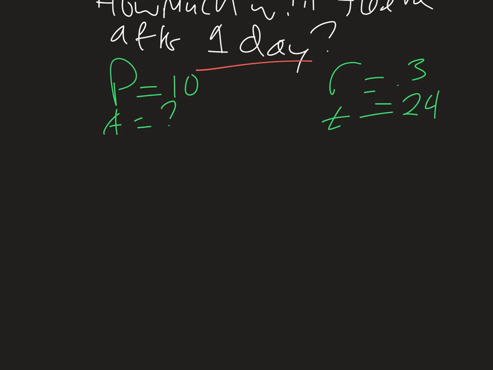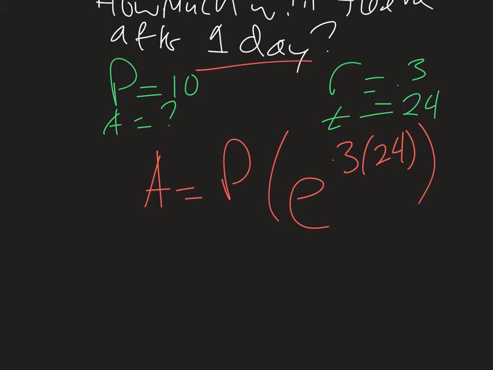And then we run to our formula. So A is going to equal P times E to the power of 0.3 times 24. Now there is an E button on the calculator that you can use. You'll have to hit second and then the natural log button is what it is on TI-84s. Oh, and I guess this P should be a 10. So we're going to simplify a little bit. So we're going to take E to the power of 0.3 times 24.